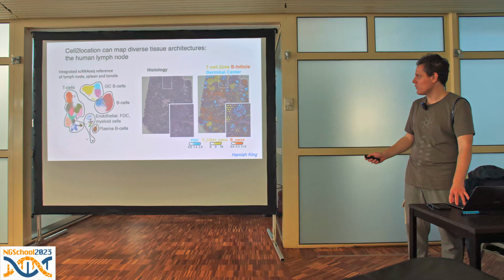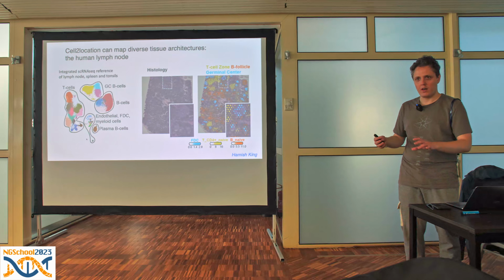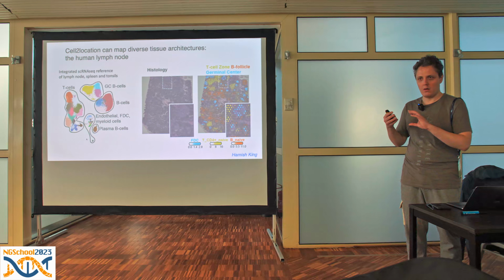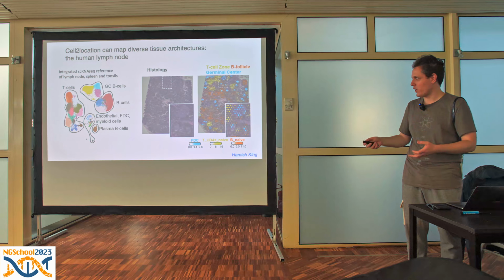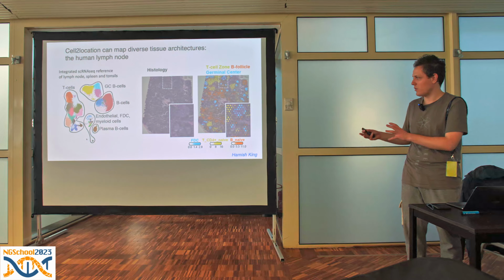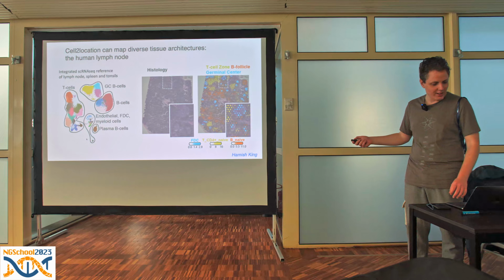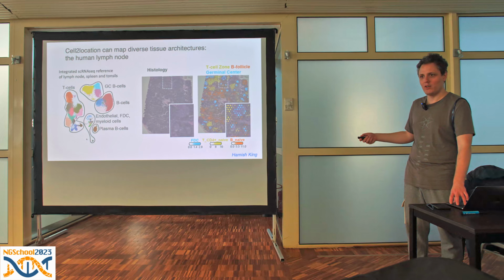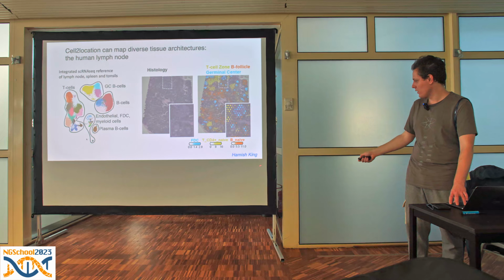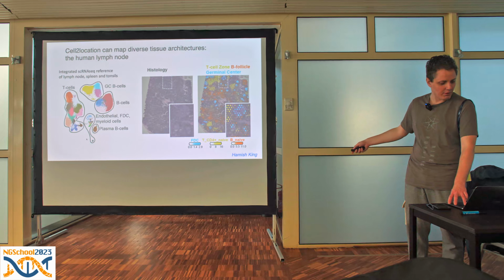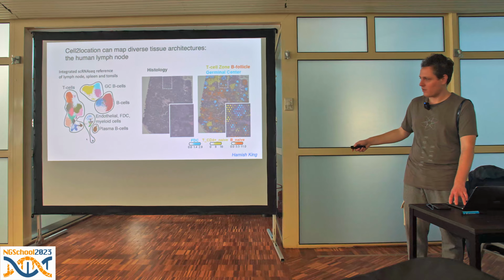And to do this analysis, we used a single-cell reference, which comes from a number of tissues, including lymph nodes, but also including tonsils. And why tonsils? Because normally it's quite hard to get human lymph nodes from people who have an ongoing infection. And if you don't have an ongoing infection, then you wouldn't have much of a germinal center developing B cells or corresponding T cell subtypes. But you can get that in tonsils. And tonsils are also often surgically removed, so you can get the tissue from human donors. And this work was done by Hamish Kim, and he has several interesting papers about that problem. So we use that reference.